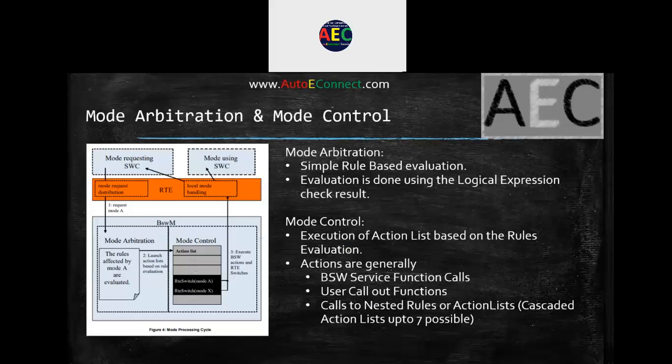So BSWM is very simple. Typically, from my experience, you will start to use it right from the initialization of your ECU, because the init functions of all the BSW modules will be called using the initialization feature supported by the BSWM. There you will have all the init related callouts, and in the order, like I mentioned, wherever you want a respective module to be initialized before the next module, you will handle it using the index values in an action list for the action items.